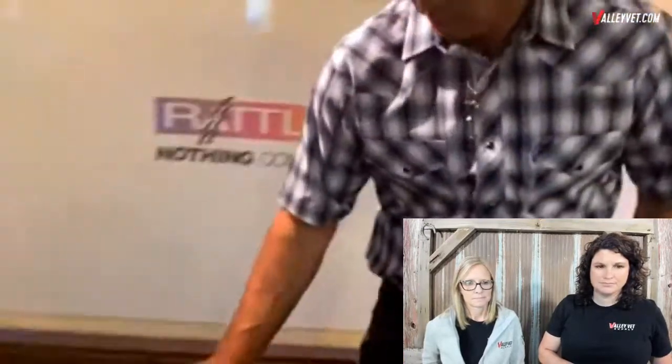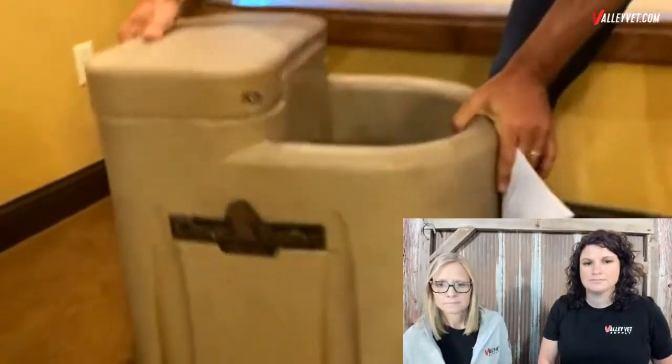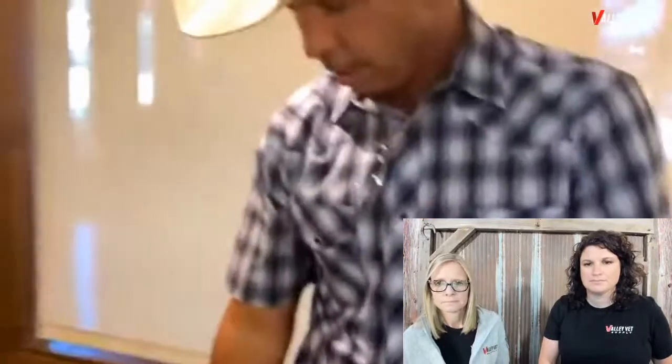So we're going to walk through the product line. The first one is right here. This is called the Easy Fount, and it's named that for a reason. It's a non-insulated, non-heated unit. It's for temperate climates, places where you're not going to have freezing conditions. It hooks up with a regular hose bib and a garden hose, so it's fast, quick, easy installation. It's going to keep the water clean. It can water up to 20 head of horses. In areas where you do have some frost, this would be more summer and fall, maybe spring. This is not a winter watering solution. This one, again, is non-insulated and non-heated.